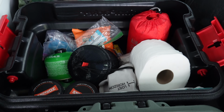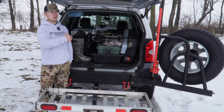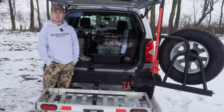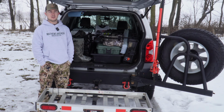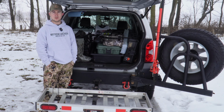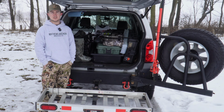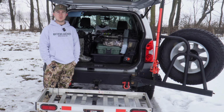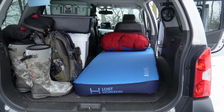Always have a tough time saying that. And the backpacking stove that I use for out west. It's super nice to have a hot meal, especially if I'm going to stay overnight somewhere. Like I said, I drive pretty far to get places, so having the ability to stay overnight if I want to saves a little bit on gas, and then you get a little more sleep because I'm not having to drive an hour and a half, 2 hours home, and then an hour and a half, 2 hours in the morning. So think about it.